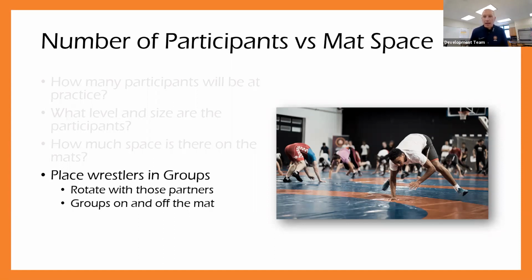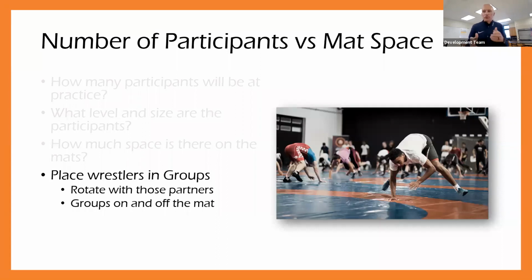But by planning this out in advance and putting your wrestlers into groups of 4 or 6, when you say, find a new partner, they find somebody in their group. And because you have an even number, somebody's always taken there. All right? You don't have to worry about coming up with somebody who's missing.